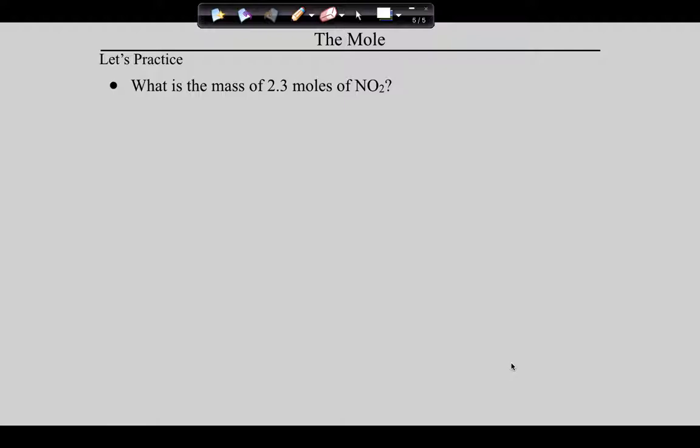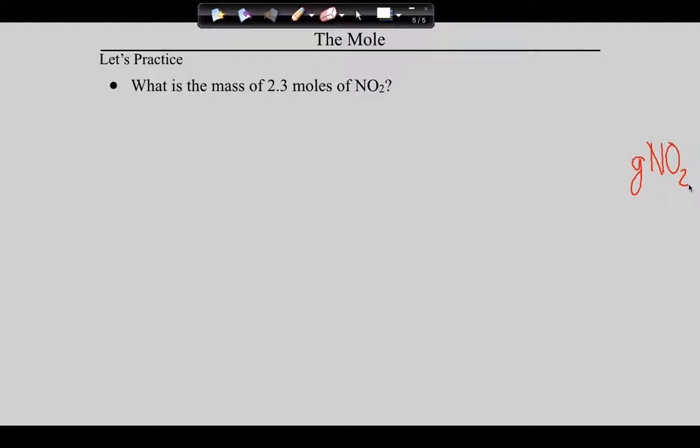So guys, when we solve problems doing dimensional analysis, what's the first thing we need? A goal. If you don't know that answer, you haven't practiced enough to have developed muscle memory. And now you're going, wait a minute, this doesn't have anything to do with Brian's weight or how old I am or in seconds. And I'm not even sure I know what a mole is. It doesn't matter. You can read. It says this: what is the mass? What's our goal? Mass in grams. So we're going to go all the way to the right-hand side, and we're going to write down grams. But guys, write down grams of NO2.